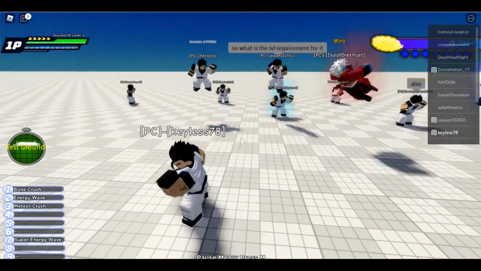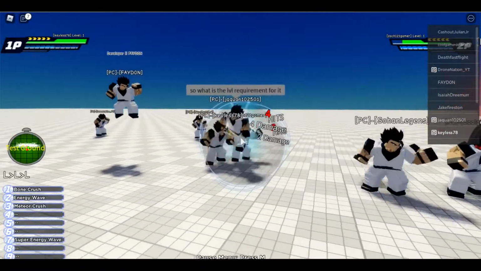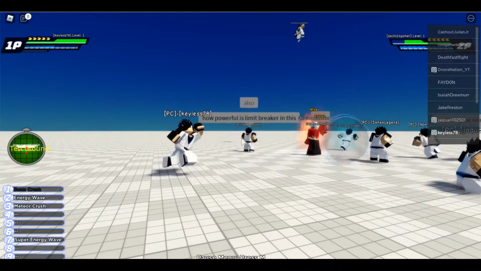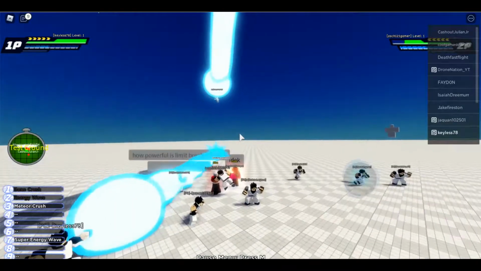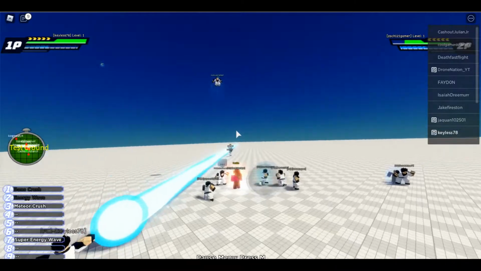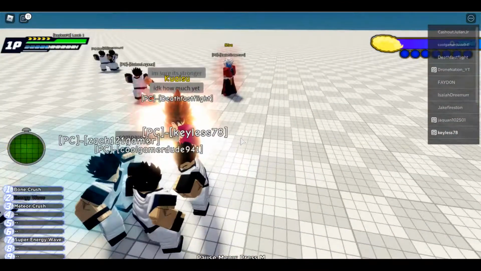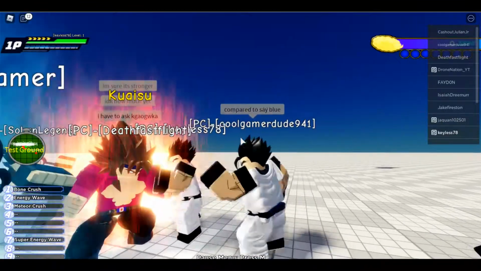We got Mira. Oh, Sten. Let's go ahead and fight some people. We'll go ahead and fight these guys. We are playing. This is so cool. Let's look. Yo, look at this Super Saiyan 4 form.